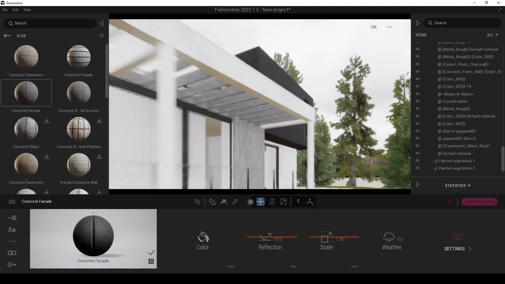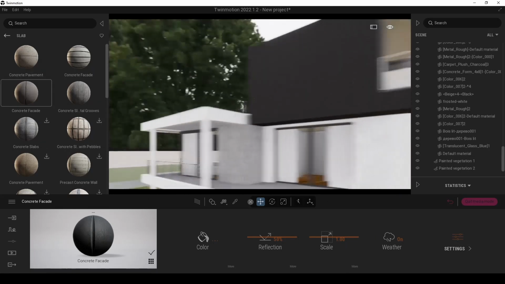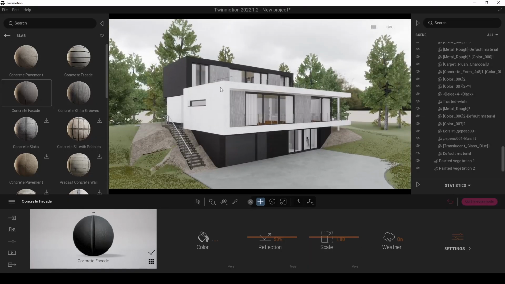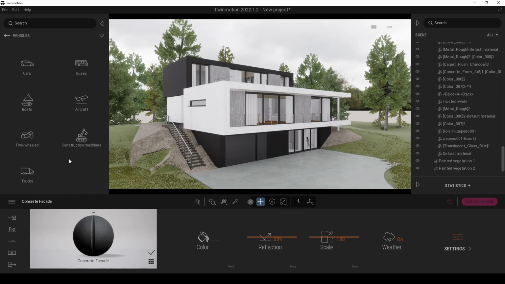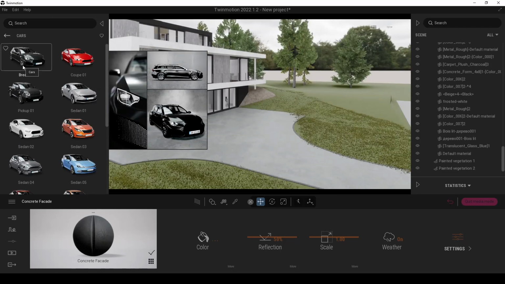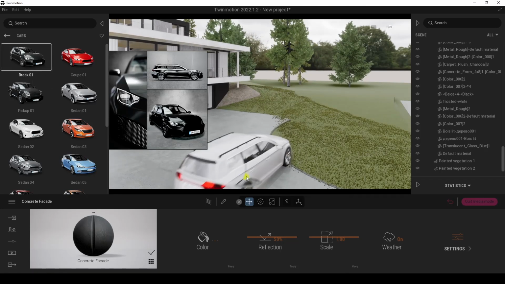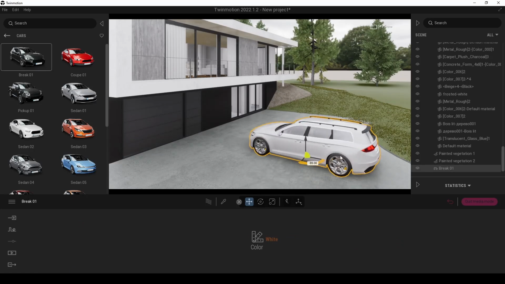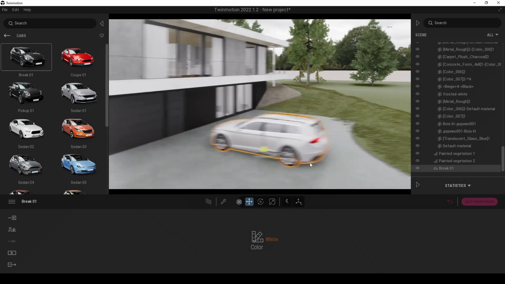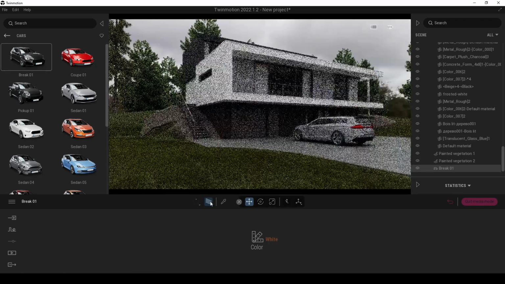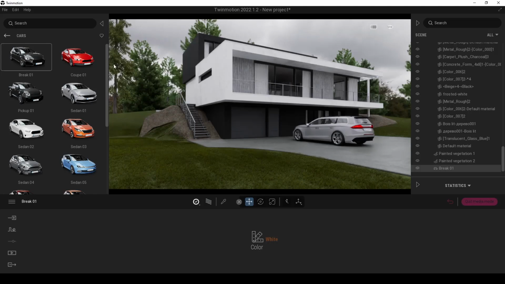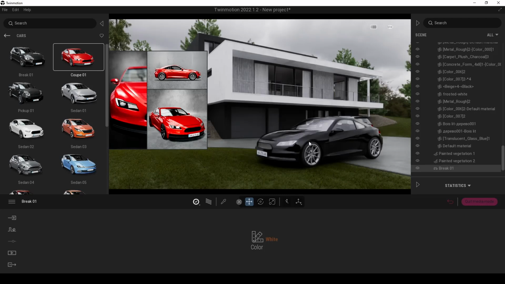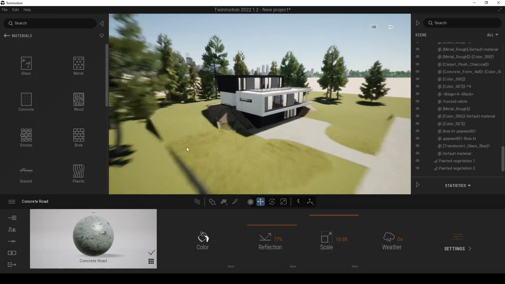Okay. If we have some materials to change, I'm looking for them. Okay. Anyway, let's add a car here. Let's look into the vehicles, cars, and we have Twinmotion cars, but I don't like them. I'm going to use another library. It's not so realistic. Alright, now we are going to import our car.